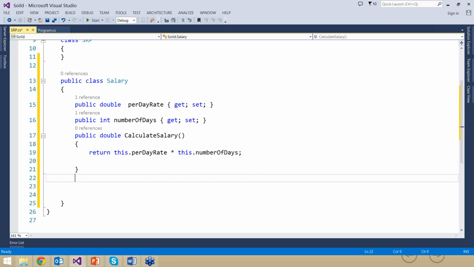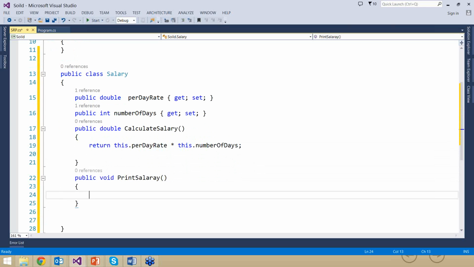Now I have one more function in this class, and that function is print salary. What that function does is it simply prints the salary.